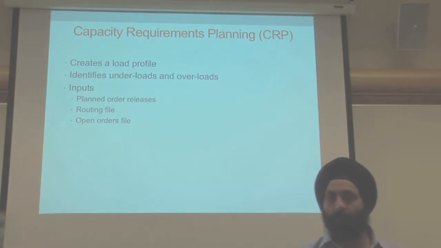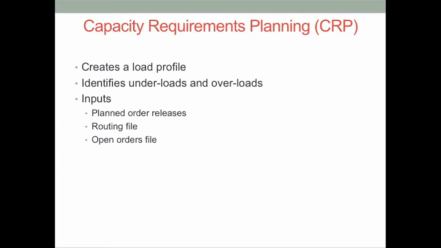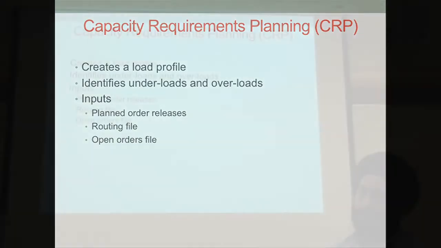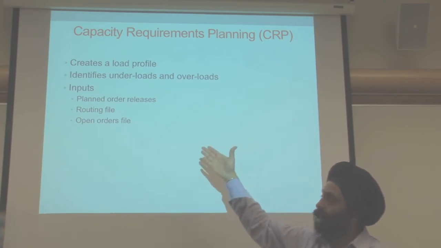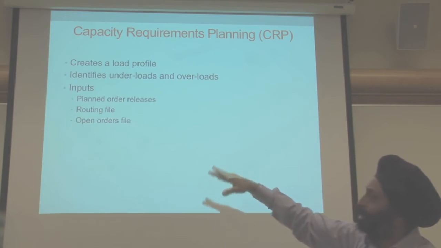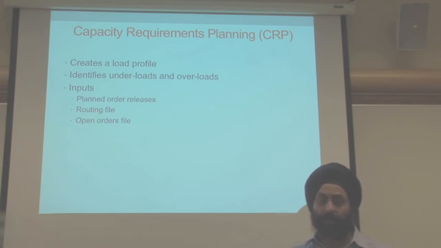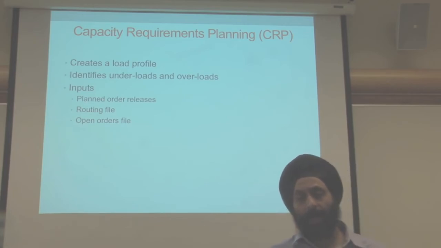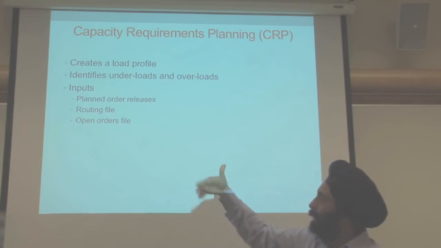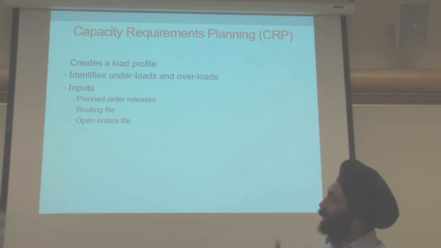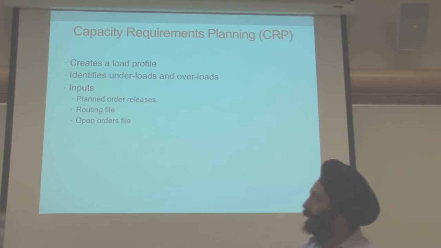And now next we move on to the discussion of capacity requirement planning, which is to match the capacity of the machines and the workers based on what the needs are for production. So in this case, what we end up doing is creating a load profile on various machines based on what orders are coming in. Identify underloads and overloads of machines. So based on what is required, one can easily see what is needed, and if the machine is going to be overused or it still has extra capacity left.